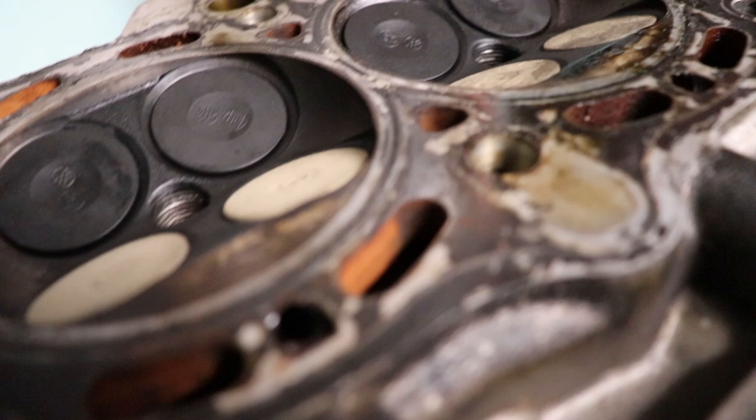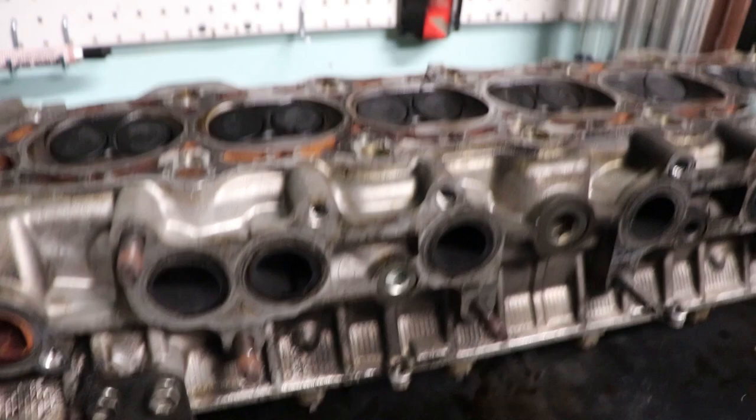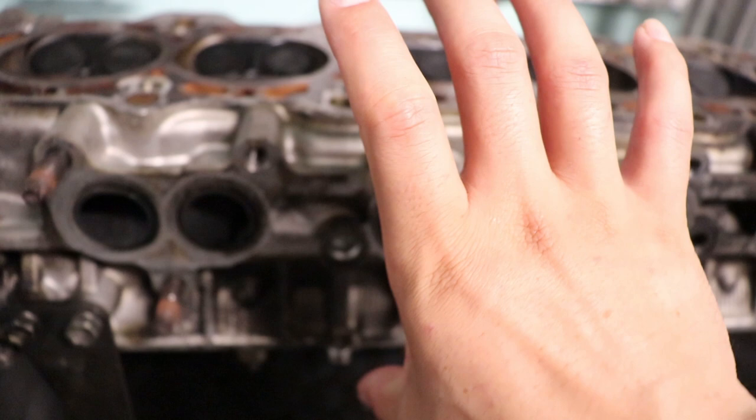So that's where we're at as far as it looks. Now, just looking at it here with it taken apart, from my experience pulling motors apart, pulling heads off, and diagnosing failures, everything looks good so far. Right here, you can see that the head has been milled before. So I've got to take a measurement of the actual casting thickness, and we'll do that once we get to the shop.